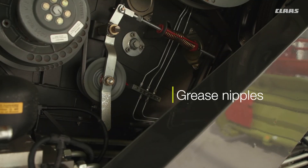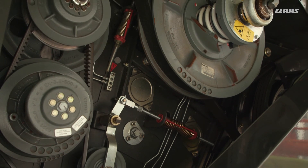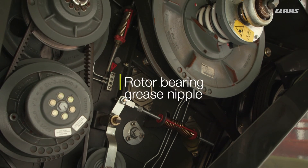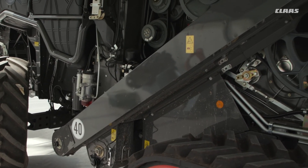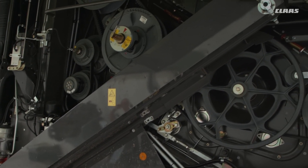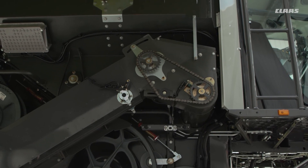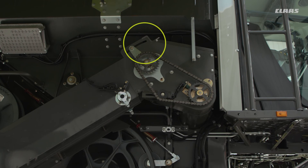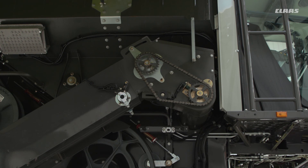Going further forward from that, there are the grease nipple banks — two banks, just like on the left-hand side. This is where you grease all the bearings on the right-hand side of the machine, including the right-hand rotor bearing. On the right-hand side, when you grease this bearing, you are not required to do 20 pumps or so, but certainly once a day a couple of pumps would suffice. The returns elevator tensioning is the same as the clean grain elevator — just so you can move the chain across the sprocket on the bottom. This tensioning is done from the top, following the operator's manual: undo some nuts, tension it, then clamp it back up.